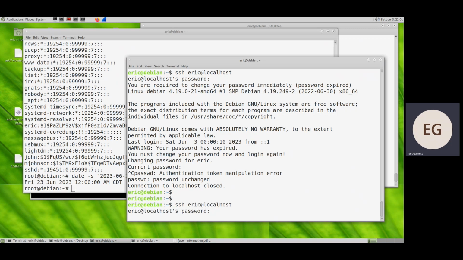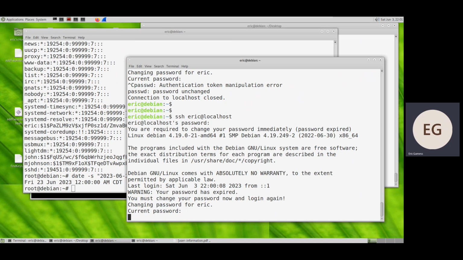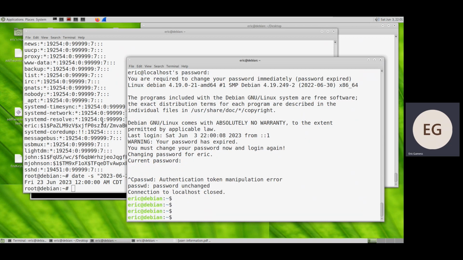So it's asking me, what is your password? Let me put hello, and it says change it. You need to change it if you want to log in. And either I'm mad at the company, I'm not going to work. I'm not changing it, they ask me to change the password too frequently. I don't want to do it.